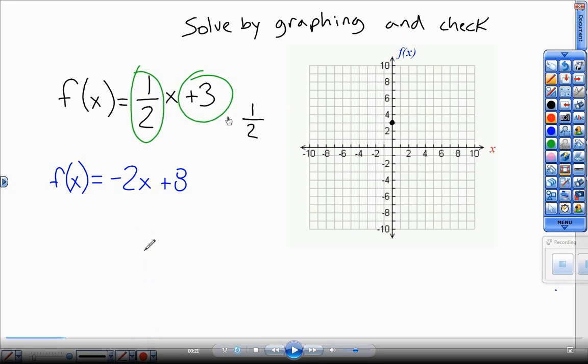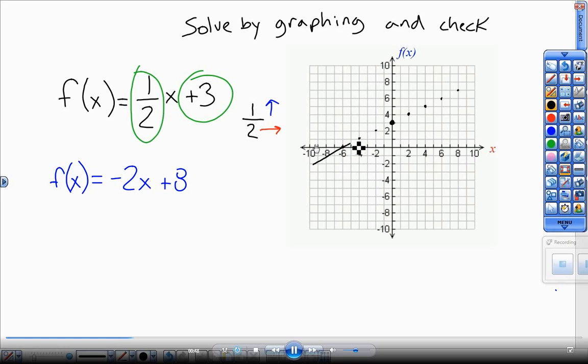If it's a fraction, I have a rise and run already. I have a run of 2 boxes to the right, and a rise of 1 just from that number in front of x, which is 1/2. So if I plot it from the point 3, following that slope, I'm going to go right 2 boxes, up 1, right 2, up 1, right 2, up 1. I need you to be able to stair step the opposite way. Down 1, left 2, down 1, left 2, down 1, left 2.